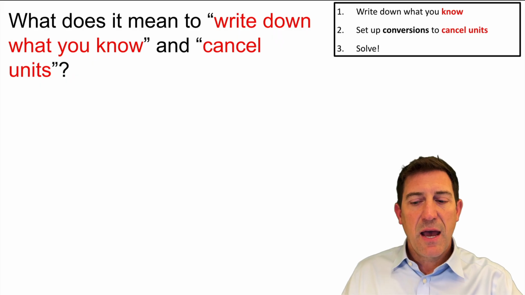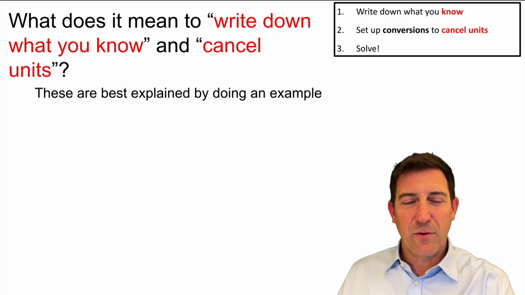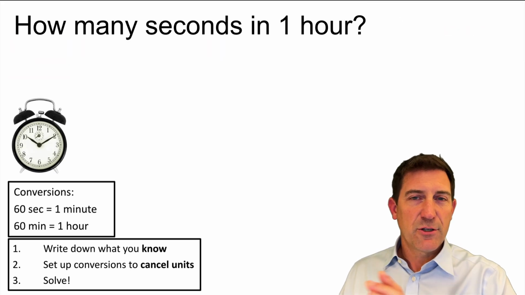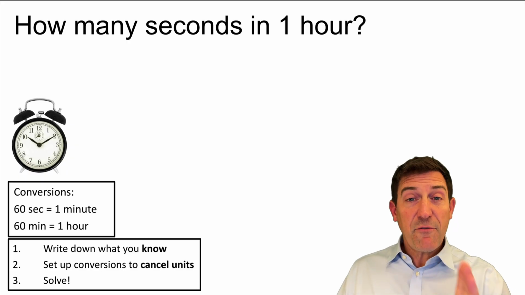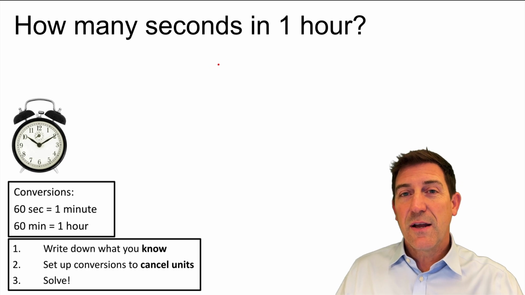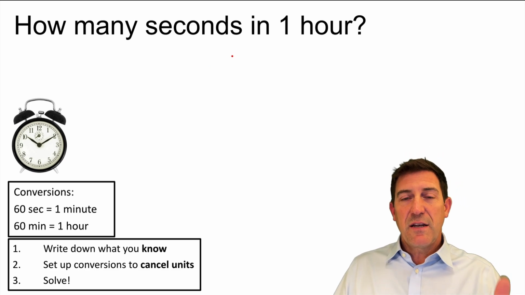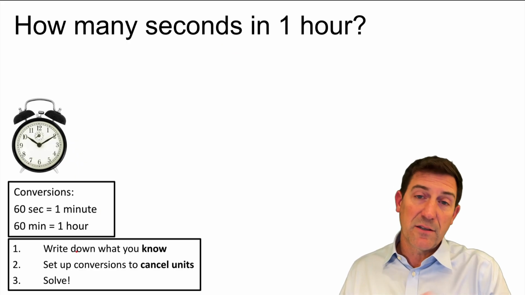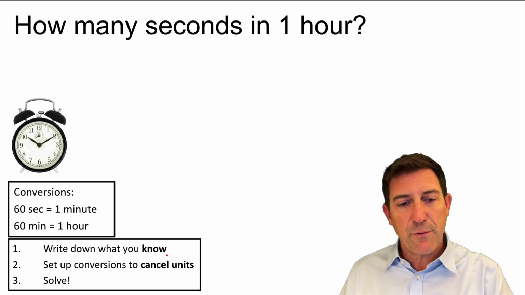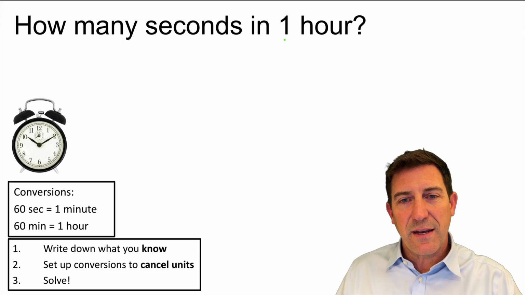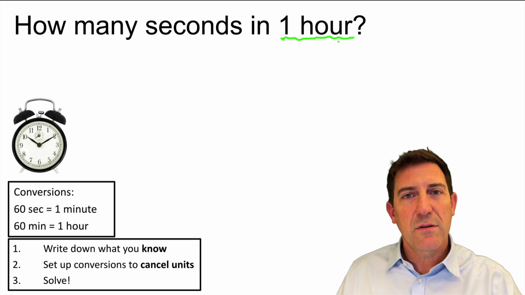Then what does it mean to write down what you know and cancel the units, which is what I have over here? That's a really tricky one to explain in words, so I kind of think it's easiest to just do this as an example together. Here's our first one. Now, bear with me, because some of you might know the actual answer to this right off the top of your head, but the point is not to know the answer. The point is to use dimensional analysis to come to some conclusion. So my goal here is to show you the process of dimensional analysis with something that's fairly simple. First thing we do, we write down what we know. If we go back to what we know is what we're given in the problem. So if I grab my green here and I say, well, we have 1 hour, that's what we know.